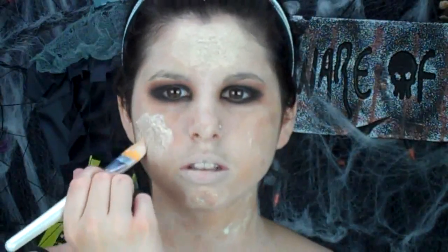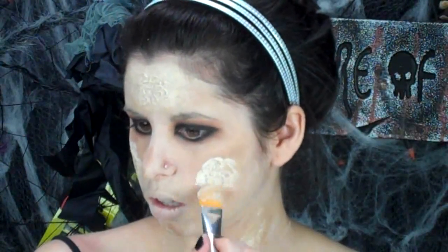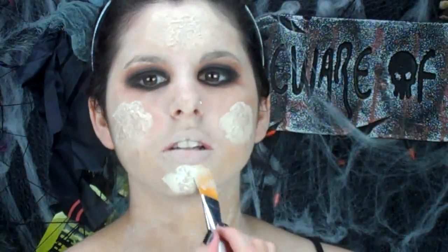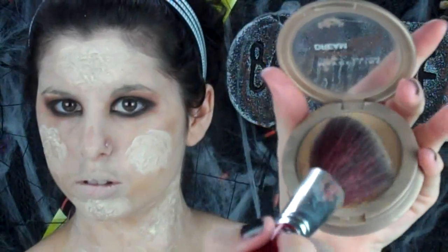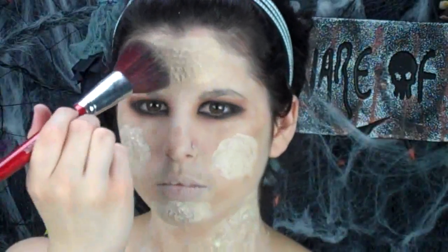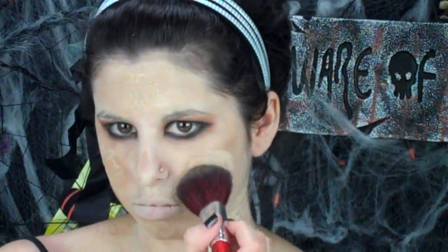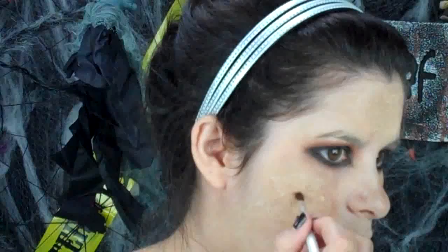But now that I'm finished, my lash glue's dried, and I'm just repeating the same steps as I did in David's tutorial. And I applied the foundation, and after I applied the foundation, I'm going to be applying the dark powder to it just to set it and make the skin look raised and disease-like and all scary and zombie-like. Okay, I'm going to stop talking like that.